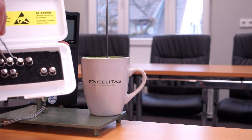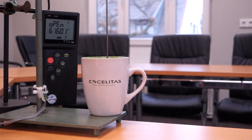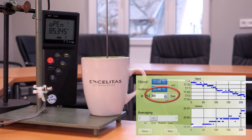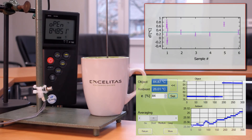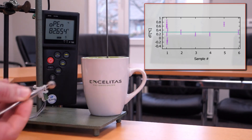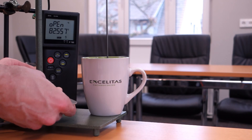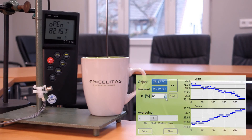I keep the setup as fixed as possible. I use a tweezer to keep the sensors at ambient temperature. I exchange the sensor and restart the temperature measurement in the software. Now I adjust the emissivity value to approximately the correction factor from the reference measurement and confirm it with the set button. I write down all deviations for several sensor samples, and I also replace the first sensor several times to see the placement tolerance. At the end I can see that the factory calibration is at least as accurate as my placement tolerance. As a summary, I can say that you can achieve an accuracy of better than 0.5 degrees C with our factory calibrated sensors. Of course, statistical relevance is only given with a larger sample basis.